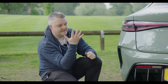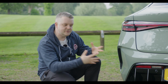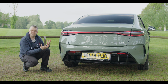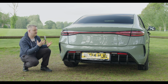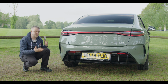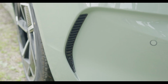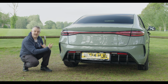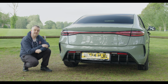As we take a further look down to the rear of this vehicle, this is quite an unusual thing for me to see on an electric car, this really big and pronounced rear diffuser. What it does, I'm not sure. Does it enhance the aesthetic of the vehicle? Perhaps. I quite like it, even if I'm not sure why it's there. You've also got these intakes along the side of the vehicle, which look great, adds lots of curvature. I don't know what these do either. I don't think these are actually real, but from an aesthetic perspective, I think it looks really, really smart.